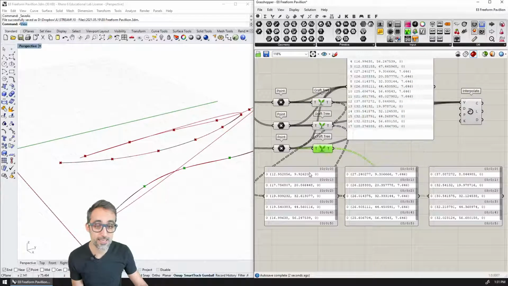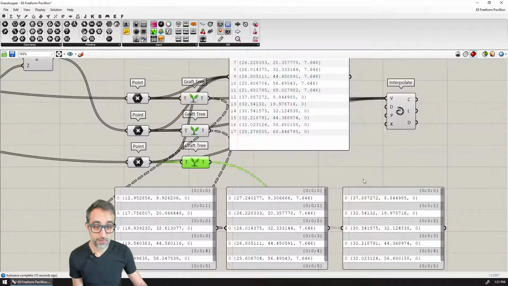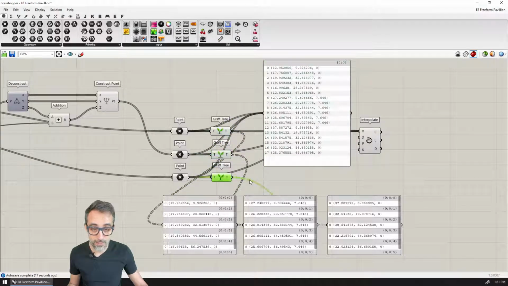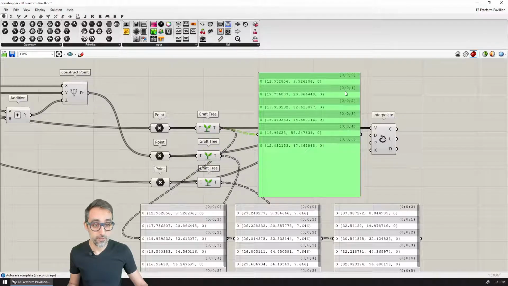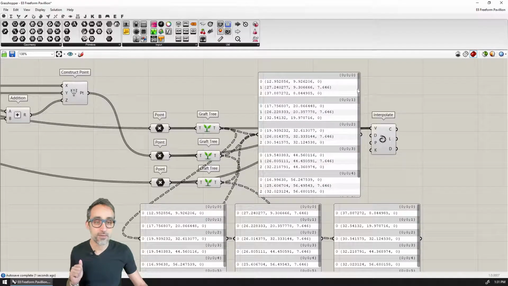What happens now is that you can see that each item has its own branch that has different names, correct? And by having different names, as soon as I combine these new data trees that have so many branches in the same data tree, look at what's going to happen. We have 7 branches here. Now, as I add the second one, pressing Shift, the 2 branches that are 0, 0 combine into one list. The 2 branches that are 0, 0, 1 combine into one list. The 2 branches that are 0, 0, 2 combine into one list. And if I add the third one, pressing Shift, the same thing happens. The 3 branches that are 0, 0, 0 combine into one list.